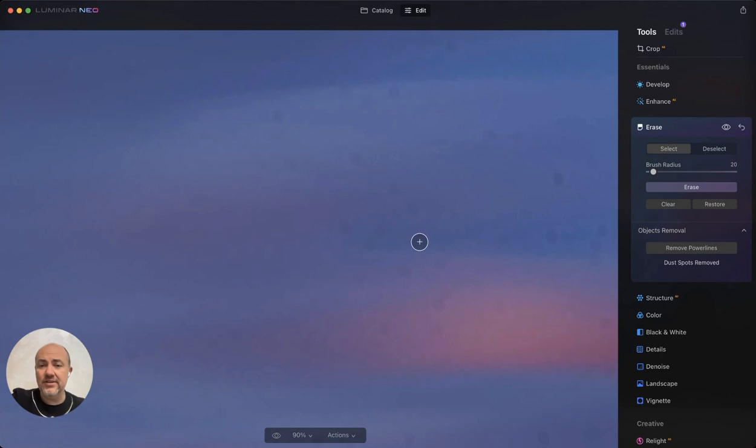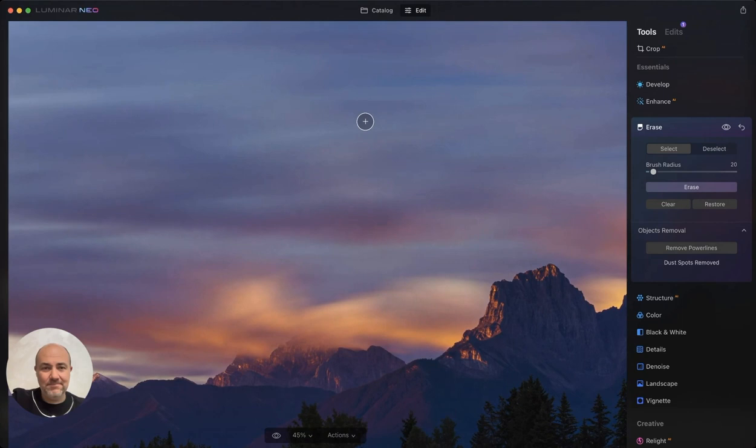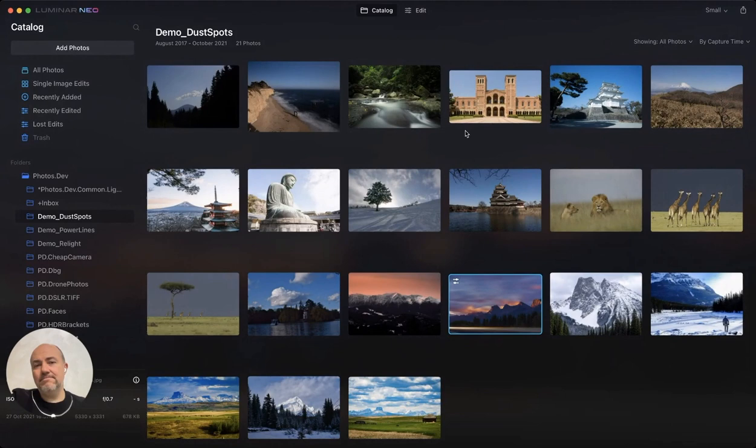No, for sure. Yeah, taking all those spots out is maybe an hour, or half an hour, depending on how many. That many? Yeah. And then on all the images that you shot, right? So not just this one. Can you batch that, Dima? So if I went out and took 30 images and they all have dust spots on them, can I just say remove dust spots from all these images?